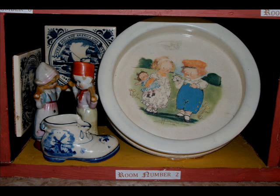They were made in Japan, probably 1940s, 1950s, and you'll notice they have a yoke over their shoulders. When they were originally sold in the stores, this would have had a small wooden bucket on each side of the yoke. Unfortunately, you don't find those intact very often, but the figures are absolutely adorable.